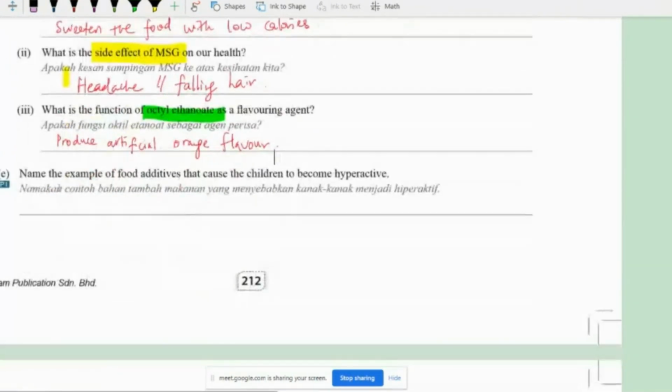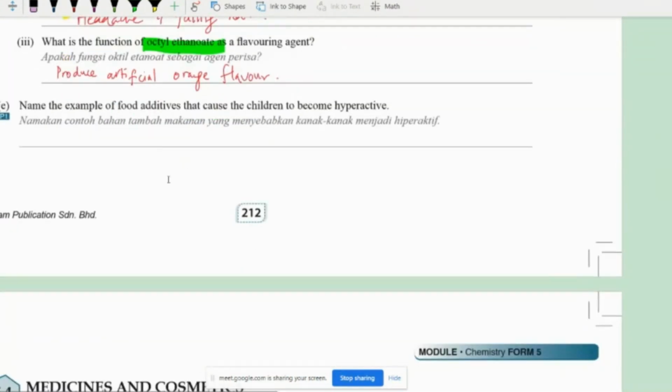It's an ester. Okay. Then another food additive that causes children to become hyperactive. Which one will cause hyperactivity? It is the azo compound, or triphenyl compound. Okay, but this one definitely has some argument. Some research maybe says the hyperactivity is not caused by all these things. But there is some research that mentions this, so we can write this one.